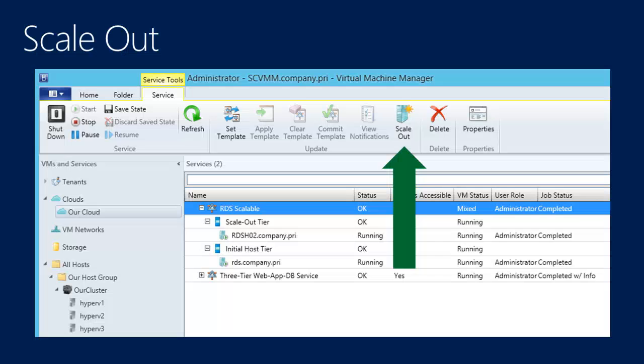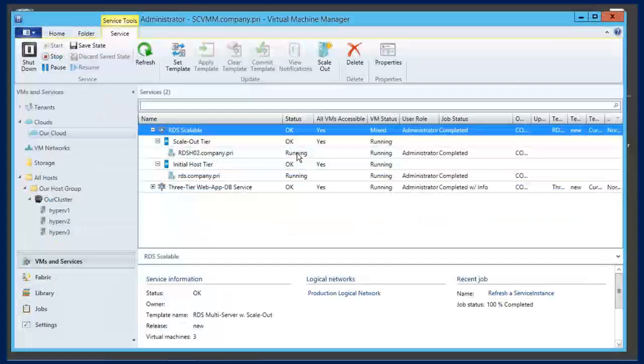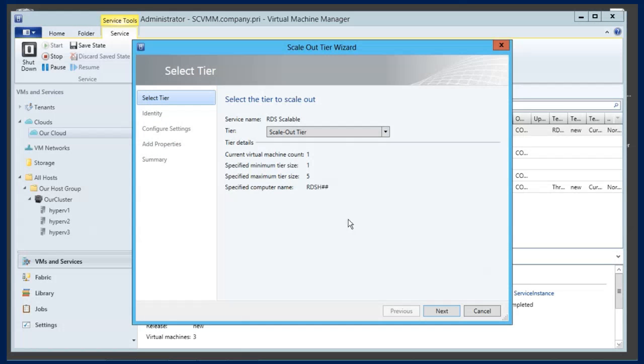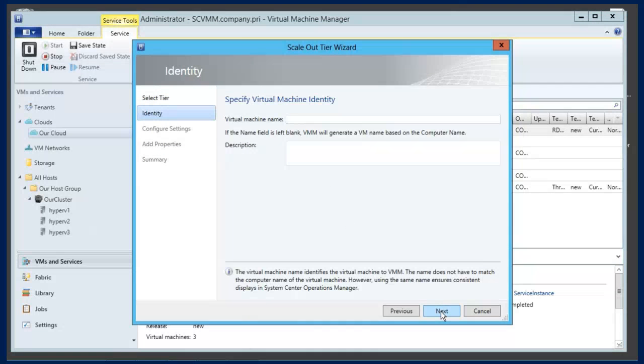Anybody here played with VMM and looked at that button and thought, gee, that's nice? Oh, that's great. I'd love to be able to scale that out, but in order to scale it out, I'd have to go through all this effort. Well, I just showed you how relatively easy it can be to create a service to be scaled out. When you click this button here, here's what happens. Clicking that button brings up a little wizard here that defines what you want your machine to be.